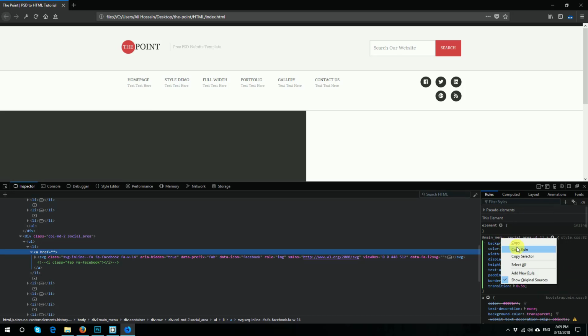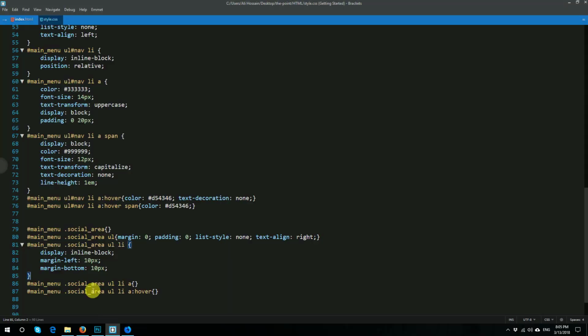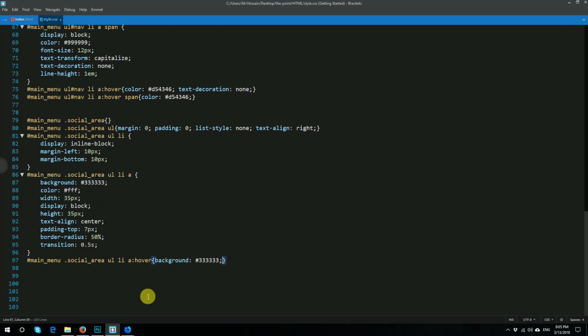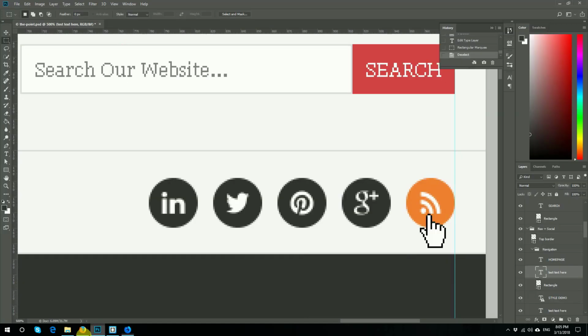Okay, so now I will copy this rule and I will paste this rule here, and I will only change the background color. And one thing I think you will understand with me, and see, this is the hover section, and for hover section he used this color. Actually that means he wants that for Google Plus, here he will show Google Plus color. Actually every social media has a different background color.